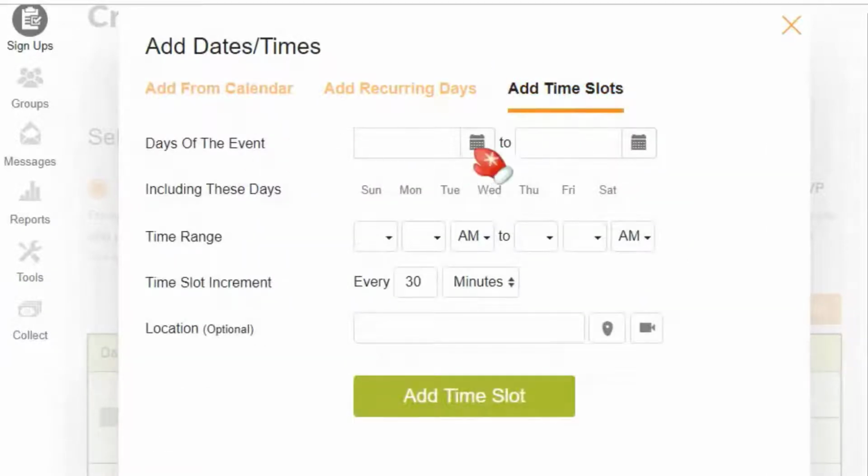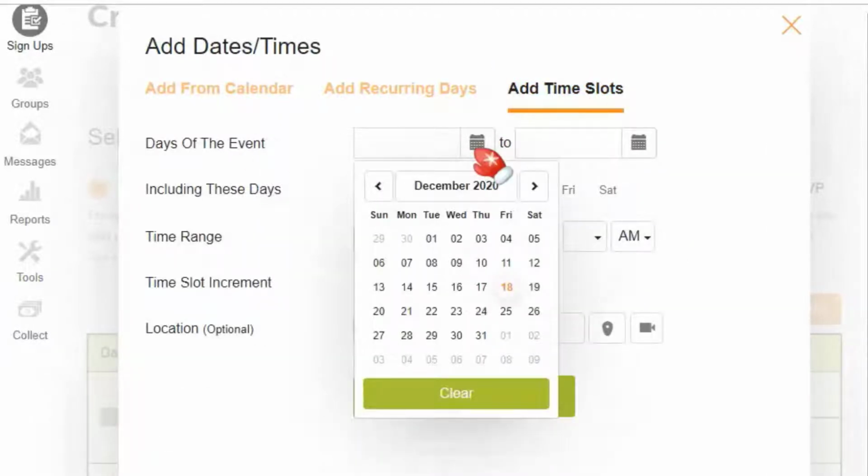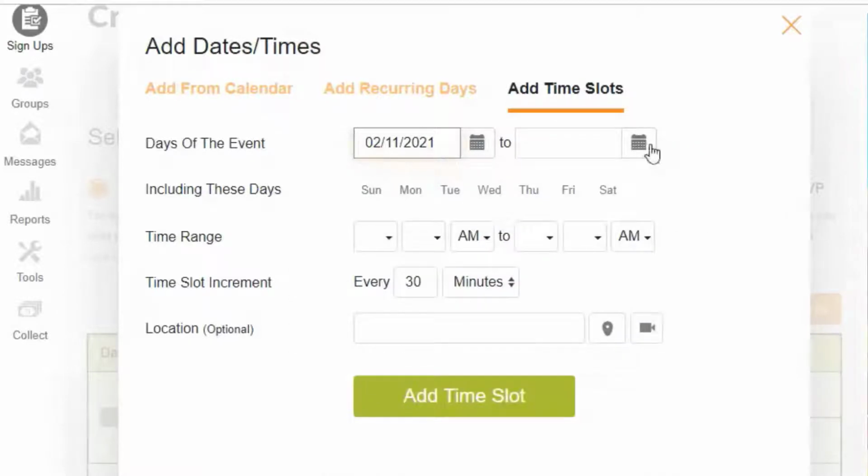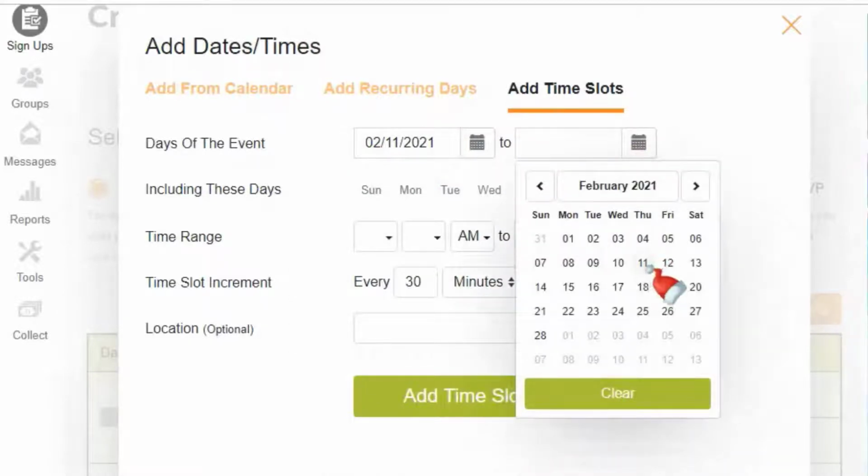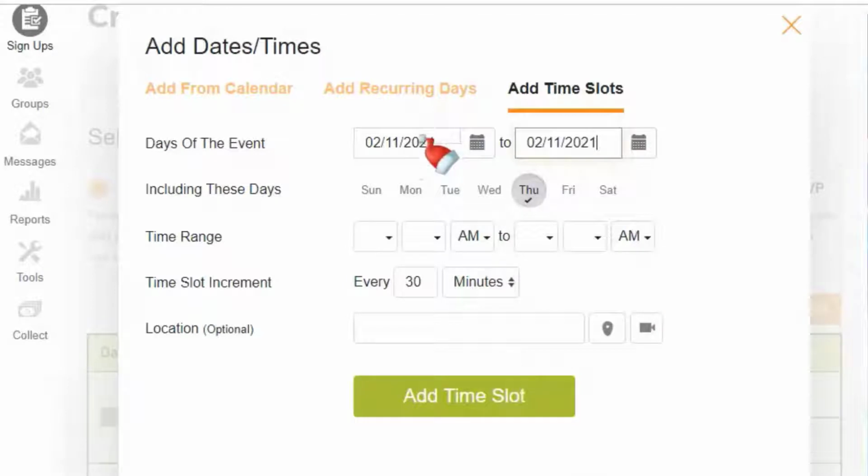And then the date of the event. Now we have an evening and then we have a morning. So we just have 2 days. So we have February 11th is the first date. So we've got start, and then we're going to have it go February 11th. So it seems weird, but we're going to pick just one day. We're going to do this twice.